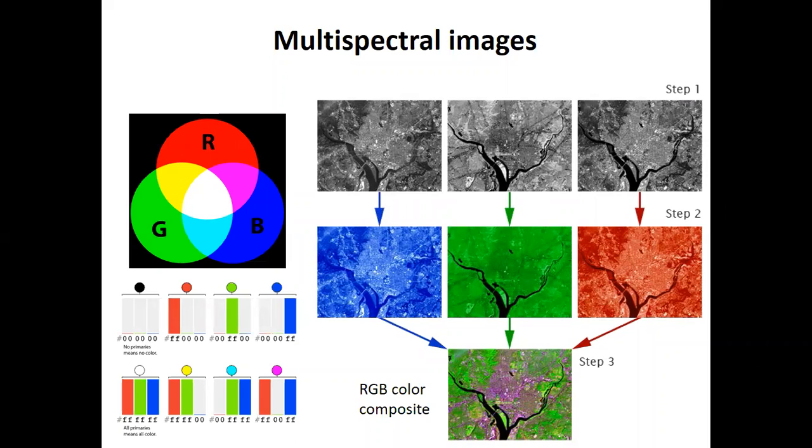And if you take three different spectral bands, color one of them blue, another green, and the third red, then you could combine them on your screen as an RGB color composite, and you could see a colorful picture. If you select the visible blue and color it in blue, select visible green and color it in green, select red and color it in red, you will see more or less so-called natural colors.